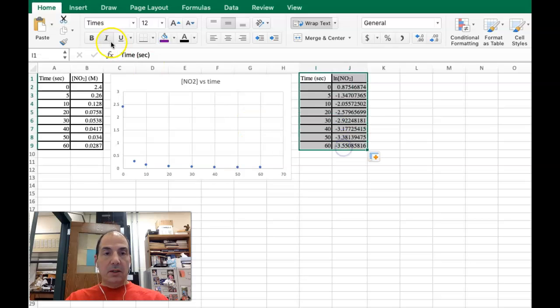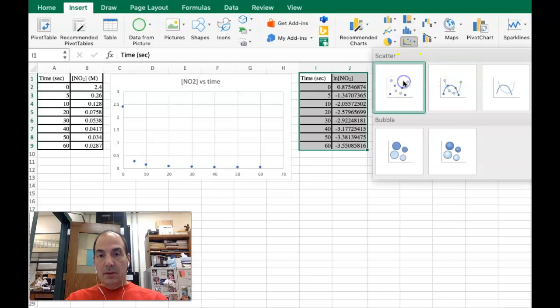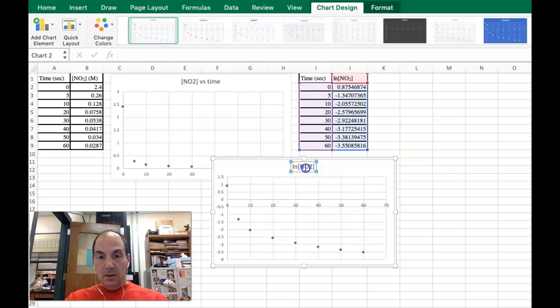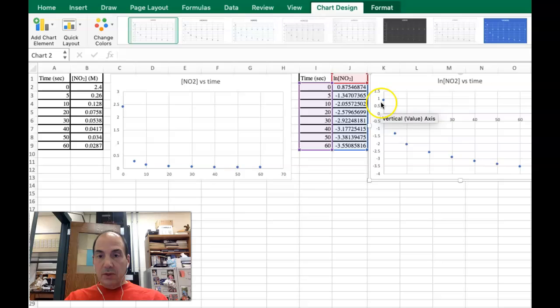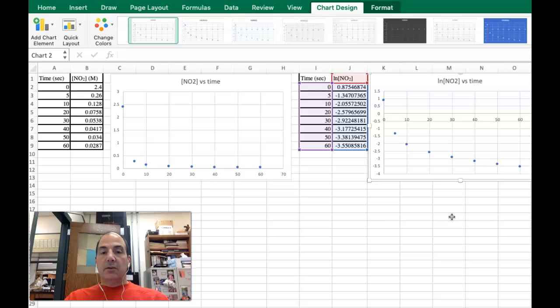All right, so now I'm going to go back, insert another graph. All right, so versus time. Again, I don't need the trend line to see that we're still reasonably curved. So it's not zero order, it's not first order. You only need to know zero, first, and second, so we could pretty much guess that it's second order at this point, but let's graph it all the same just to be safe.